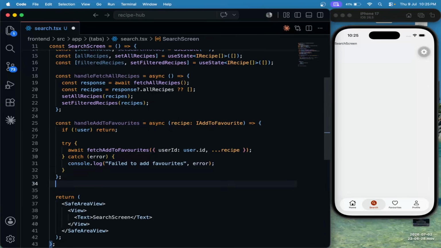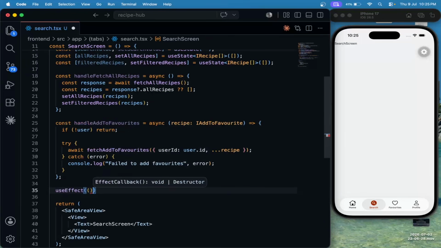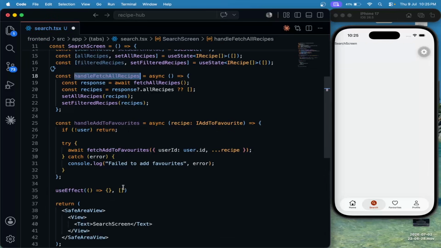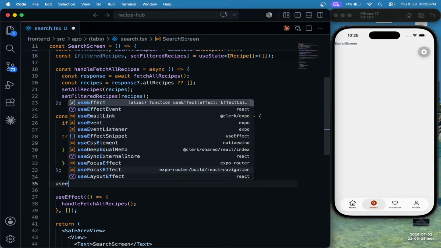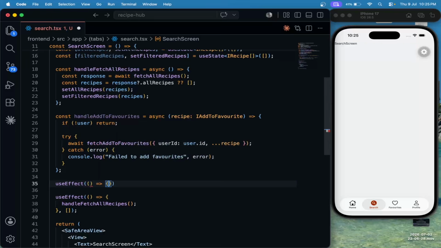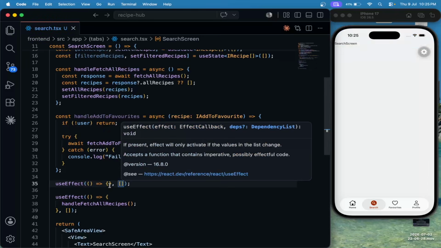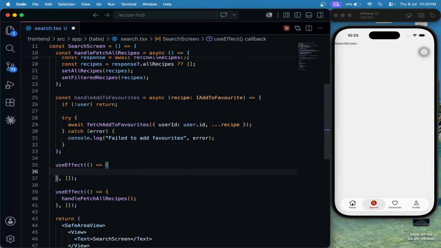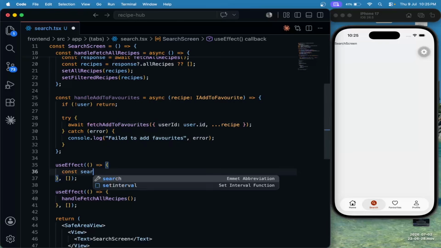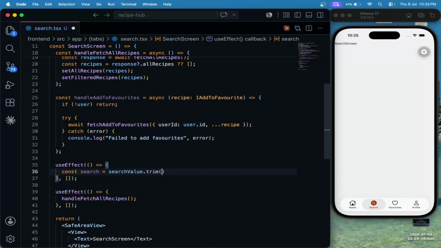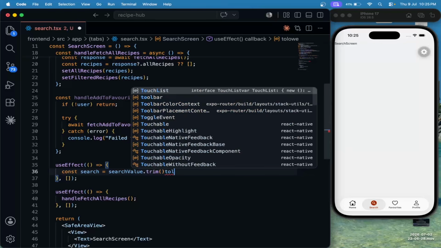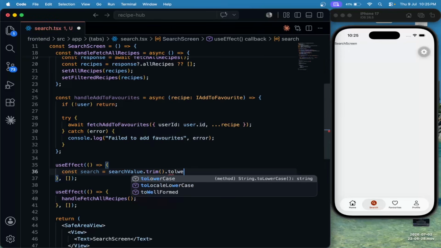Yeah, after this I will call one useEffect, and inside this useEffect let's call this method like this. And again I will take one more useEffect here, and inside this useEffect I'm going to handle the search value. So I will say search equals searchValue.trim, which will remove the empty spaces from prefix and suffix, and I will make it lowercase.